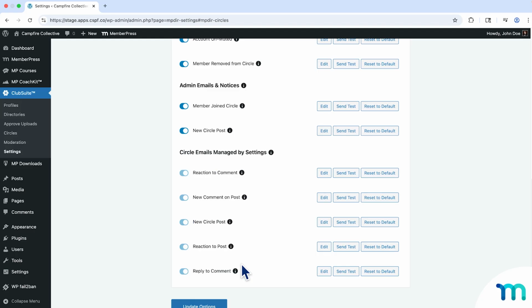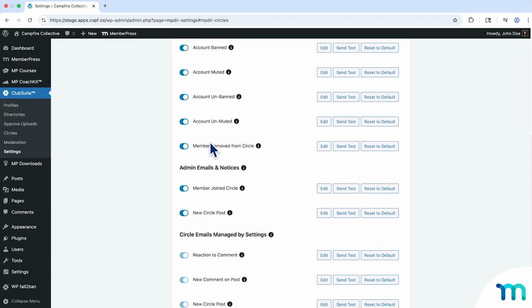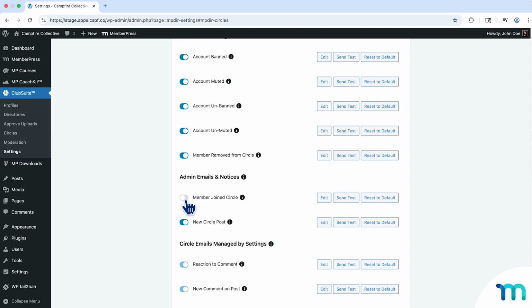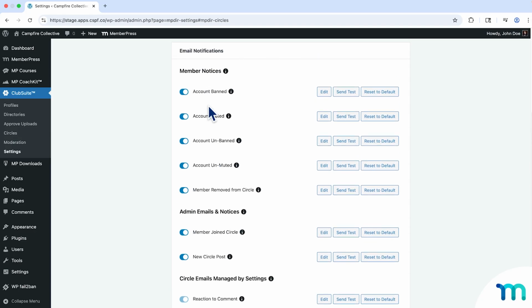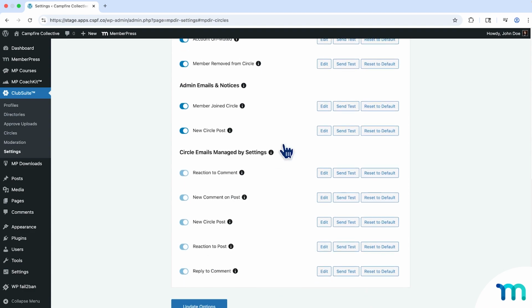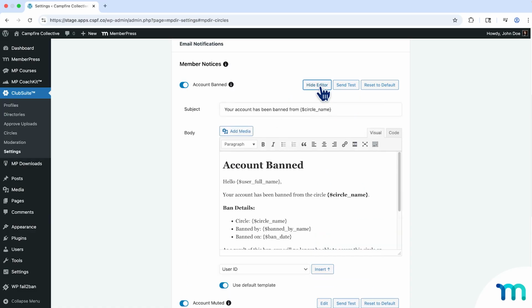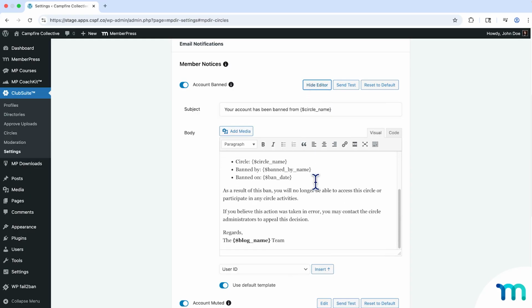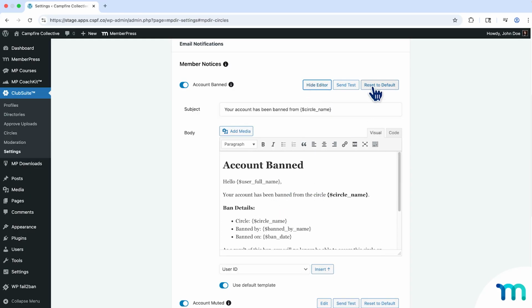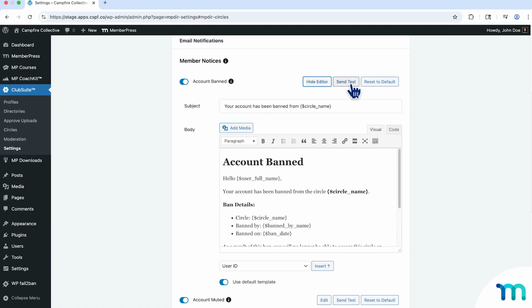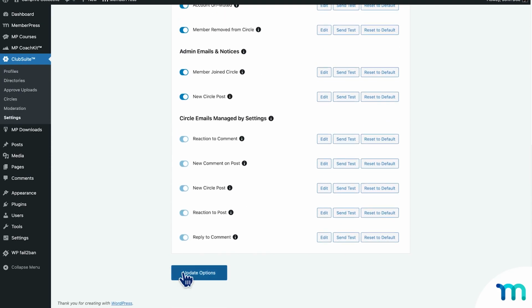Okay, so each email here, you can leave them toggled on, which means they will be sent out when these things happen, or you can toggle them off, which means they won't be sent out. And again, these emails here, you don't have to worry about the toggles because they're set by members. Also, each email is written for you by default by MemberPress and are all ready to go, but you can edit them and change what they say by clicking Edit right here. If you do make any changes and just want to go back to the email's default, you can just click Reset right here. And you could also send a test email to yourself to see what it looks like in your email too. If you make any changes to any of the emails here in the settings, just be sure to click here to save them all.